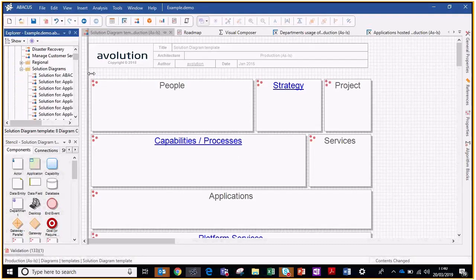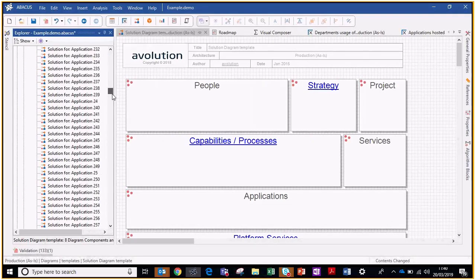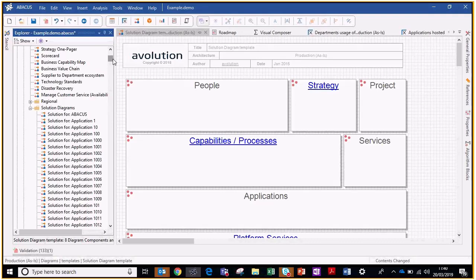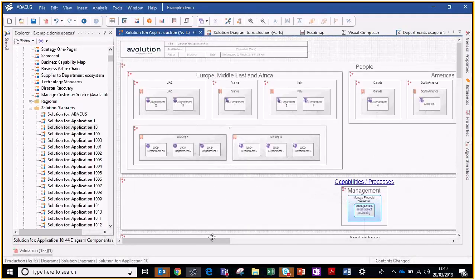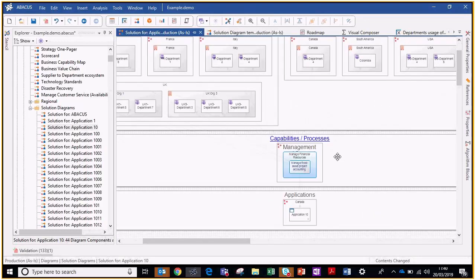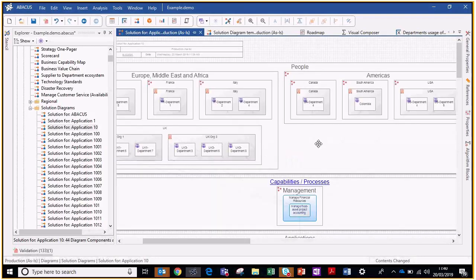You now have, I'll just minimize this so you can see it. You have a diagram for every one of those applications. So something that across an organization might have been a team's job to take hours and hours producing each individual diagram, once configured, you can run within the space of a few seconds just to see the relationships top to bottom. And this is just one example of the script. So here you can see the application, where it feeds to in terms of capabilities and what organizations it will affect.